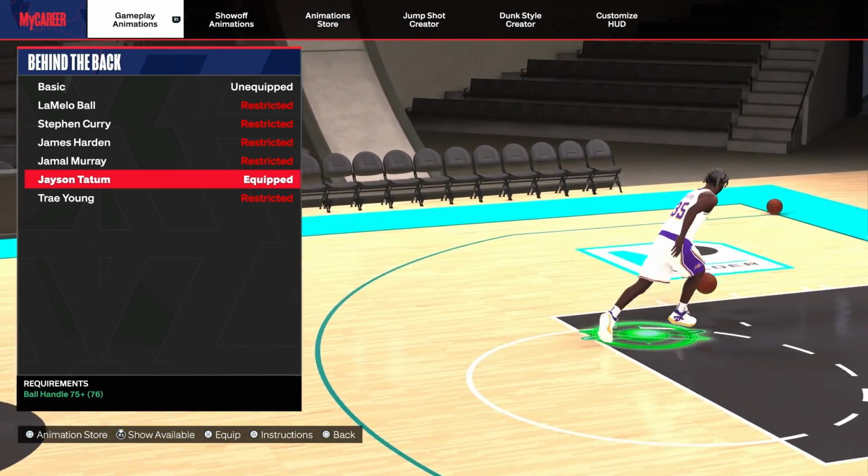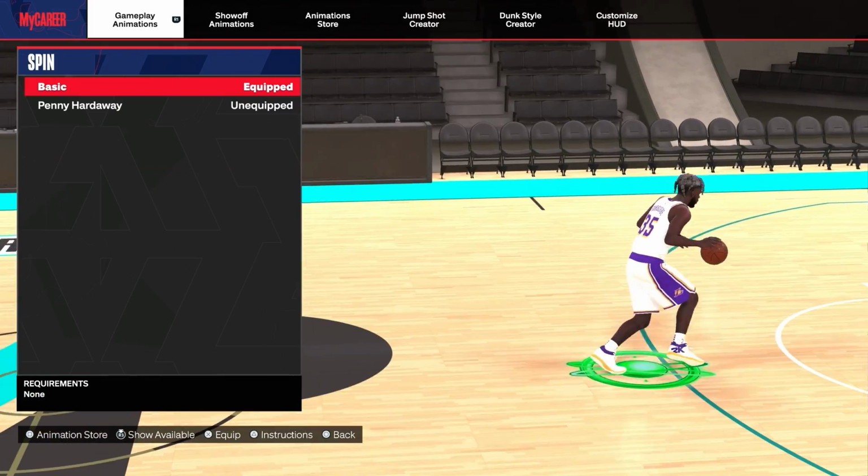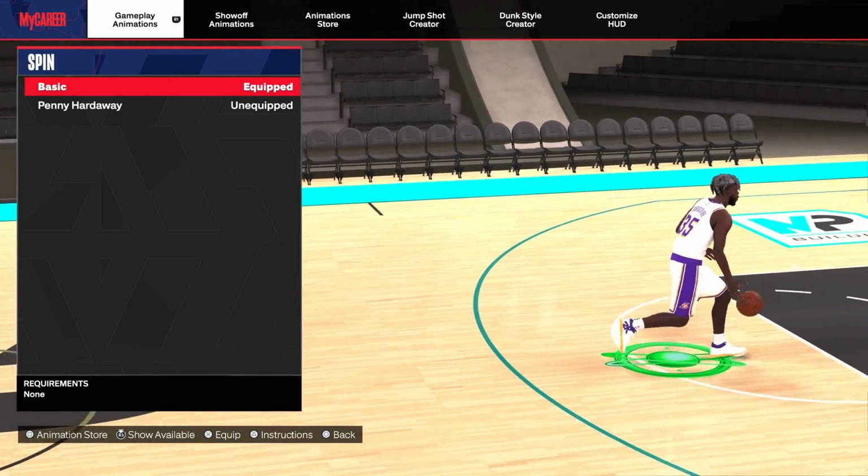Onto our behind the backs, we're going to go with Jayson Tatum. As you can see, that first animation he just did there, that's the behind the back. There it goes right there again. That's why I'm using Jayson Tatum for that move right there. Our spin, we're going with basic. This is another move that I really don't do as much.